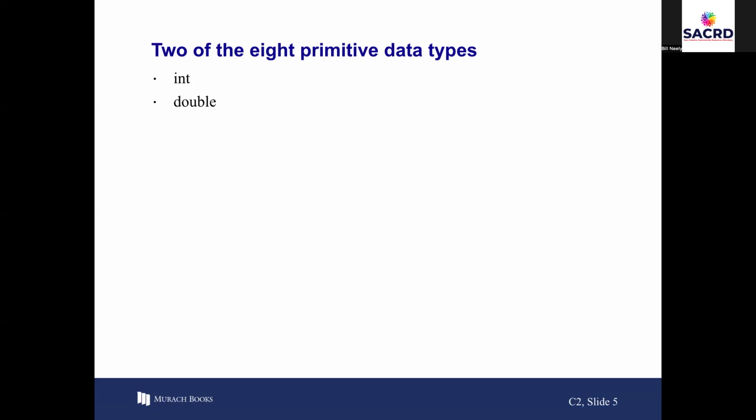Okay, we also will create statements that will hold data because our program needs to create data. It needs to collect data from the user, needs to do operations on that data, and then print that data back out with some answer or some solution to the user. So the data comes in what we call data types. There are 8 primitive data types. We're going to start using 2 right away. One is called int, and one is called double.